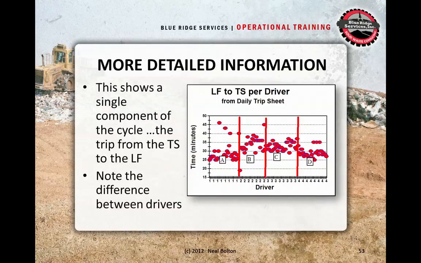But we got some more detailed information. We broke this down to just look at what is the time just from the landfill to the transfer station. How does that work on the way back from the landfill to the transfer station? And we broke that down per driver. We have 4 different drivers, and they're categorized or subdivided into zones A, B, C, and D. What we see is the first driver, A, has consistently pretty low times, as does the last driver, D, and we see that B and C take longer. And so we actually went with the trucks. We followed the trucks and we watched their route, and part of it was the way that they just managed their driving. They worked with lights and traffic, and every decision they made was working toward getting back to the transfer station quickly.